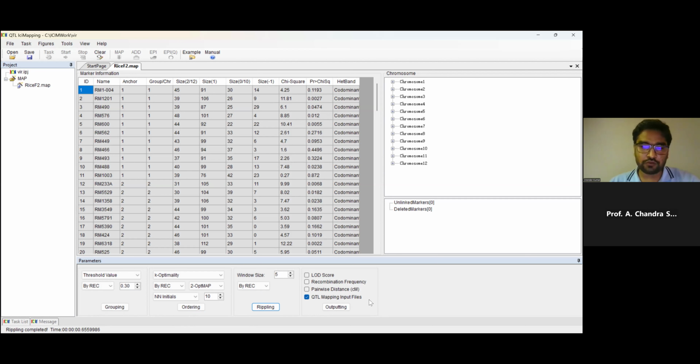Then this is the output file we need. We can click and select all of them and click outputting. Our output file will be saved where we select.